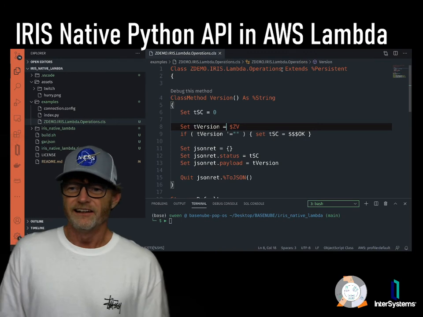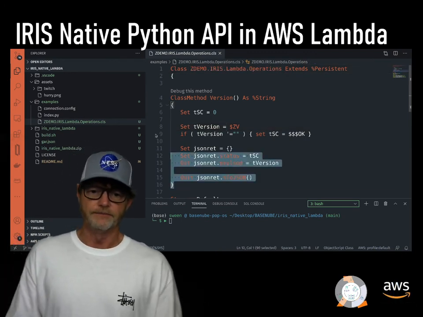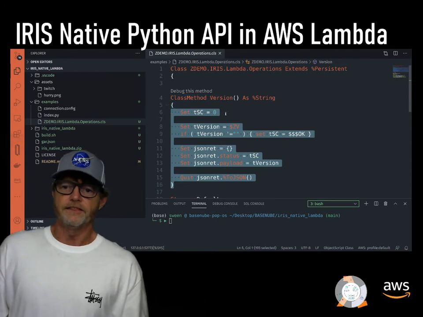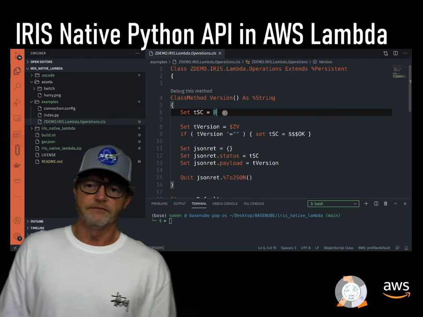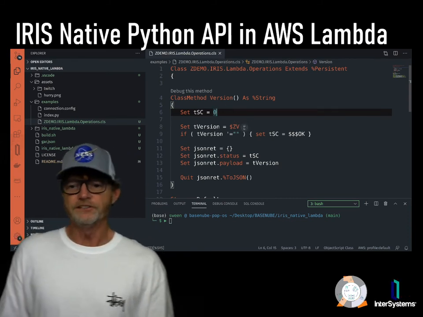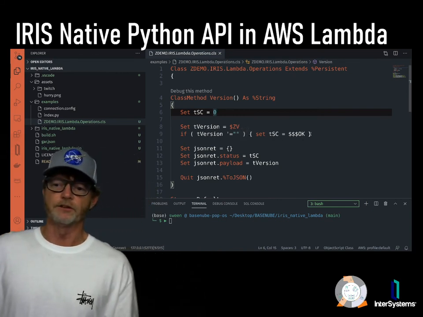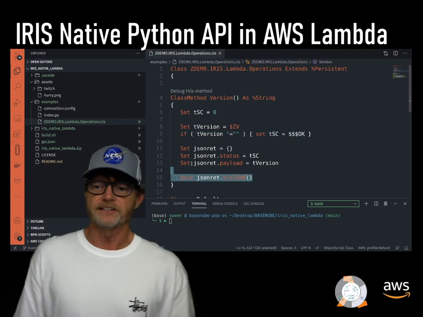So here it is. There's the class name that we had hard-coded in the Lambda function. Here's our method version. First we set our status to something less than ideal, which is terrible. We set it to a 0. Then we do something, and then we check to see if something we did returns something halfway decent. If it does, we return a status code of OK.